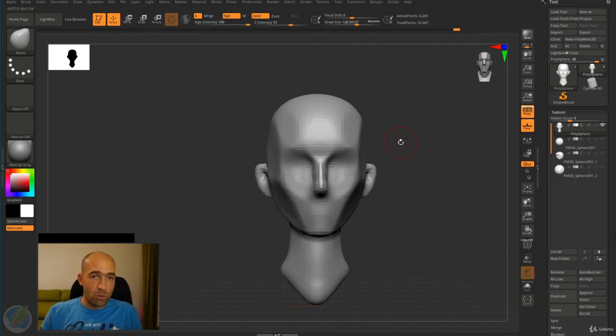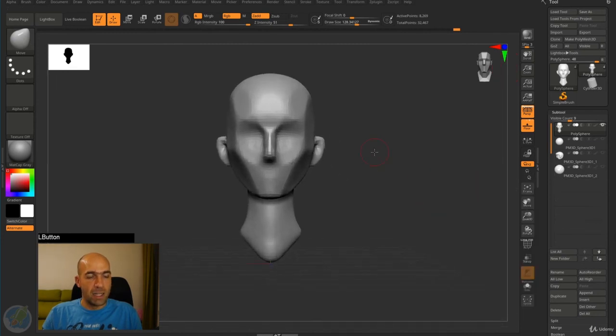How to save a file. I told you, Save As in the Tool menu. Save As, and you will save the tool. And then you can open it, and it will be this, with all the subtools that you have and everything. So for now, bye. See you in the next video when we start from a sphere and make a human head, and I will explain everything in the process of sculpting in order for you to start sculpting, of course.